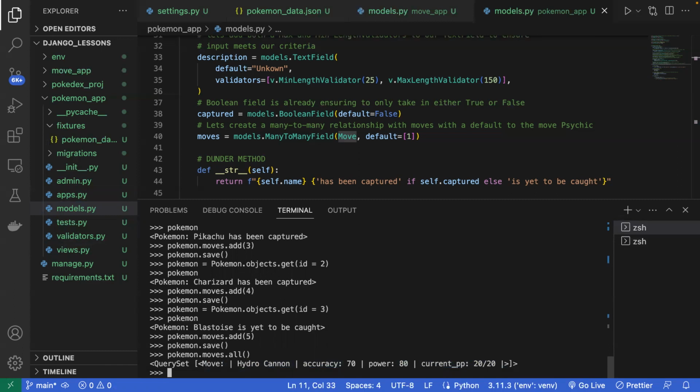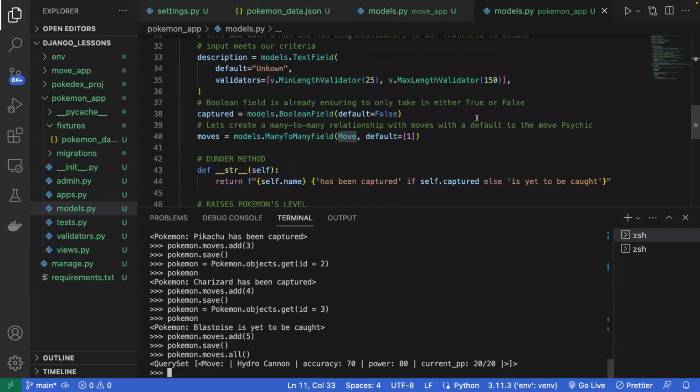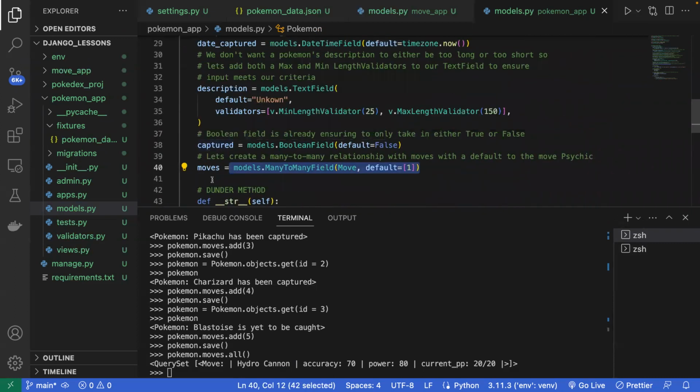Just on how you reference it, Pokemon.moves, if you had a related name in your many-to-many moves field, would you have to reference it by that related name? It's just because you don't have one that you call it moves. So here I don't have a related name inside of my Pokemon. Well, I do have a related name. Actually, no, I don't. But my Pokemon has access to that many-to-many relationship by the variable that I gave it, not the related name. So if I want to get a related name, I would say comma related_name equal to Pokemon. And then that way my move has a Pokemon list of all the different Pokemon that know this move.